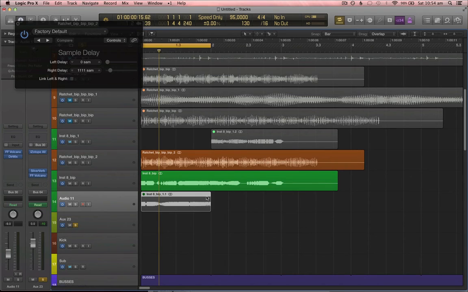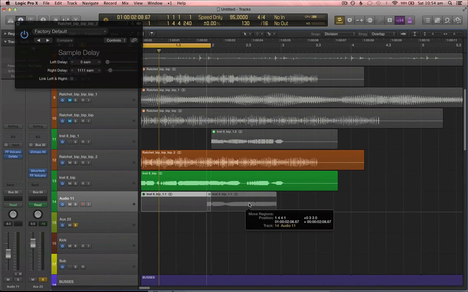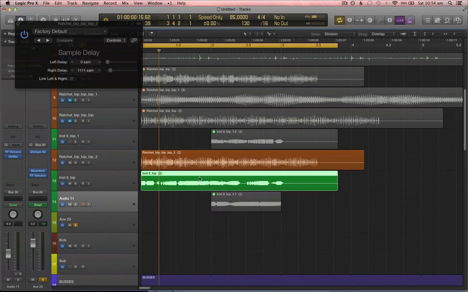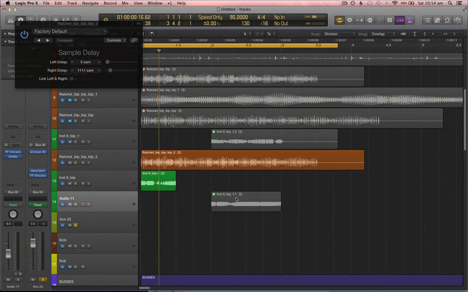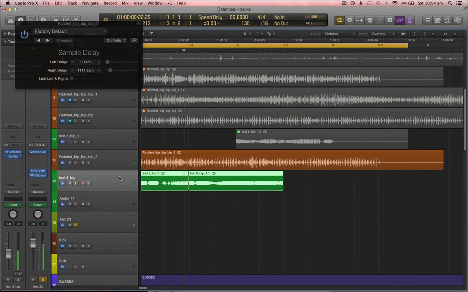I can try my other bass file right here, and I can try to sort of change this one up right here with the new sound. Let's see what that sounds like.